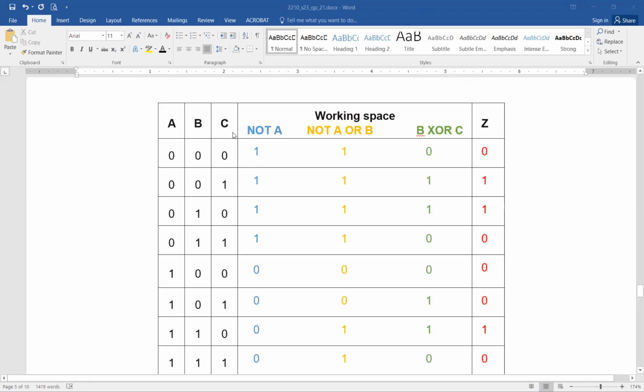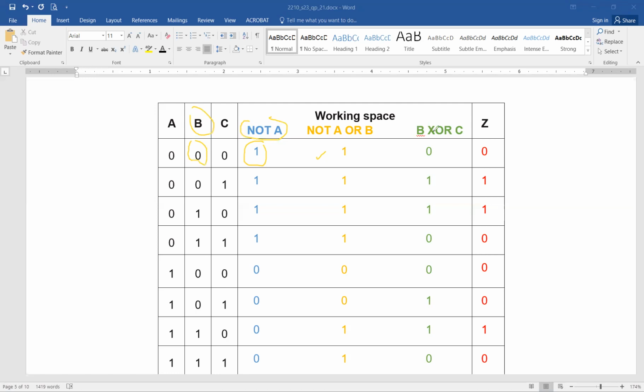For this, we have taken this column. First of all, this column is taken, and after this column is taken, what we are doing is not A and then or B. This whole is now going to be compared. For example, this one is 0 and this one is 1. So 0 or 1, the value is a 1. Similarly, 0 or 1, the value is a 1. 1 or 1, a value of 1. 1 or 1, 1. 0 or 0, the value is 0. 0 or 0, the value is 0. 1 or 0, the value is 1. 1 or 0, the value is a 1. And in this manner, you can easily make your next not A or B also. Any issues?